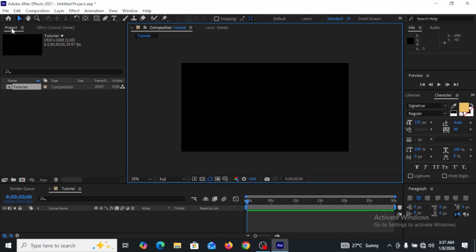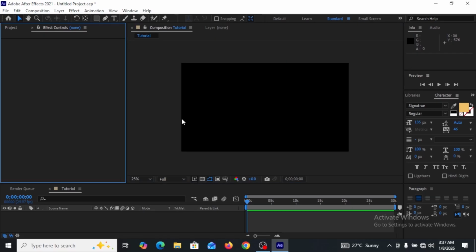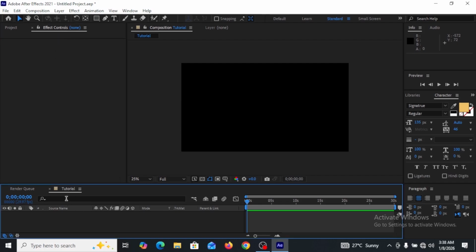Okay, this is the project panel. Everything that we are going to be working with in this project, if I bring it in, it will come here and stay. If I bring in any picture, I will see it here. If I bring in any audio or video, all of them will appear here. If I add any effect to any of my layers, you can see the effect controls. This is where I will come to control it, let's say adjust the position, adjust the color, adjust the effect, whatever I add.